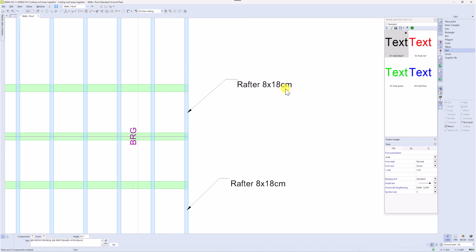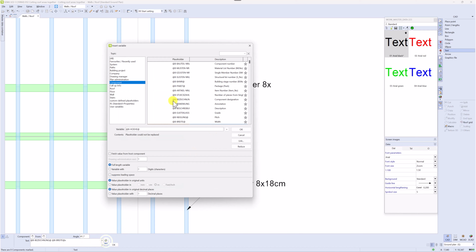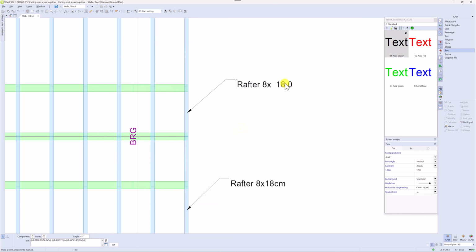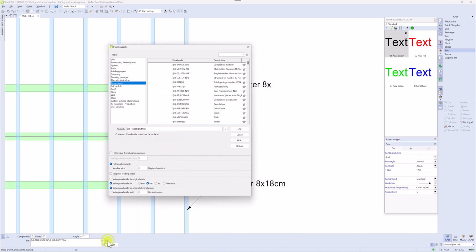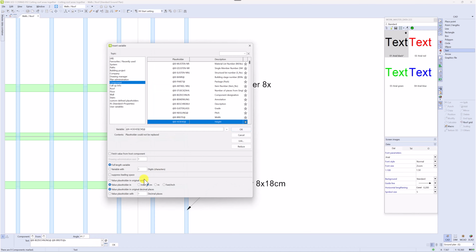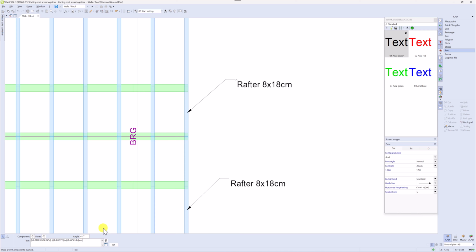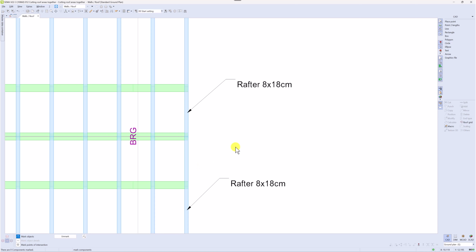You can also click on, delete this first. So we could also click on the height, and then here you can say extend, and we can value the placeholder in centimeters, but then it will look like this, and it depends on how you like it. I like it the other way, so again, we take this one and value placeholder in original units. So, and then centimeters. All right. You can add as many placeholders as you want.